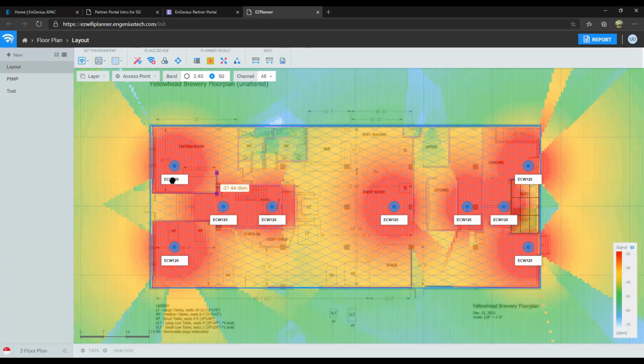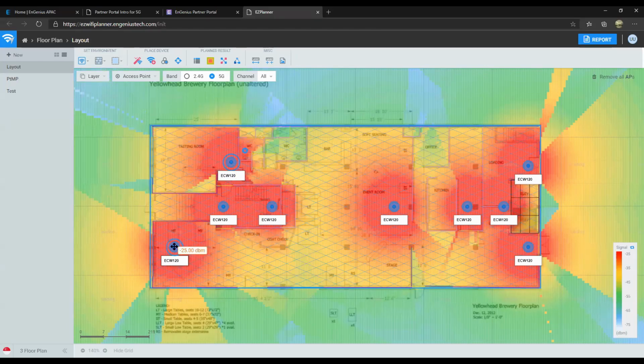So here it suggests to use like 9 access points if you want negative 65 RSSI to be the weakest point on your map. But of course, the placement here may not be optimized as well. Because for example, on this position, maybe you're not allowed to mount the access point on this side. So you can easily shift that somewhere else. And if you think there's too much access points on the area that was advised by the system, you can always delete an access point.